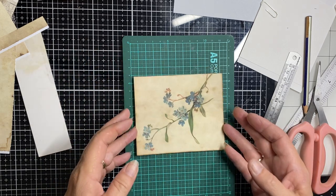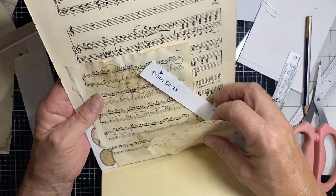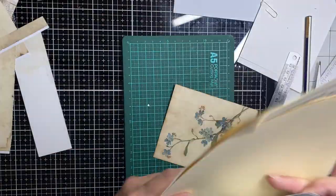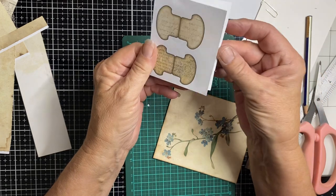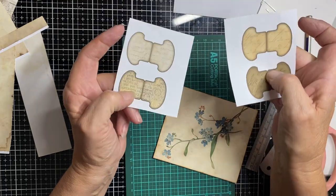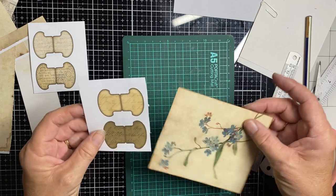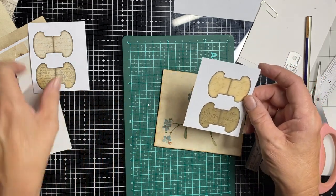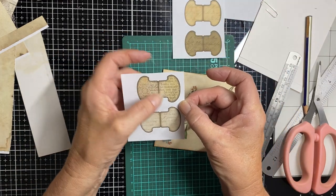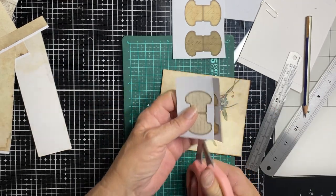Now, in our kits, here we go. What I've got, now, let's face it, we all like whale tail punches, don't we? And how many of us have them? Yeah, not me. In the Witchcraft Do You Do Bits and Pieces kit, they have a couple of sheets of whale tail punched out bits. These are gorgeous. These just work an absolute treat. So we're going to use one of these. I like that one. I like that one. So let's have that one. They are very quick and easy to cut out.